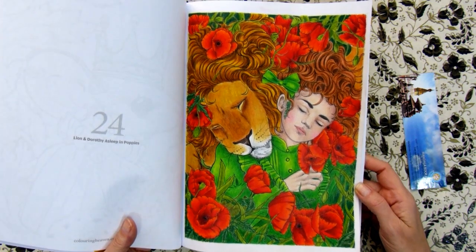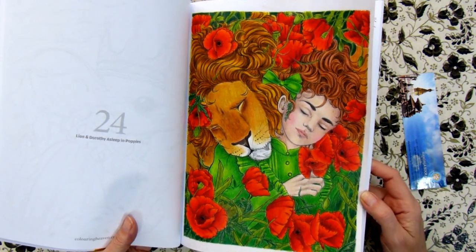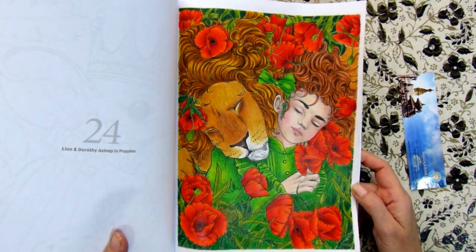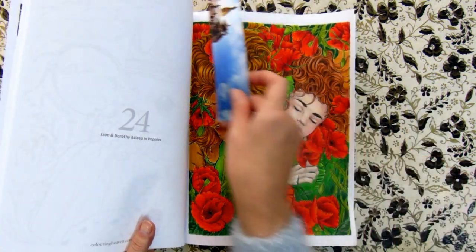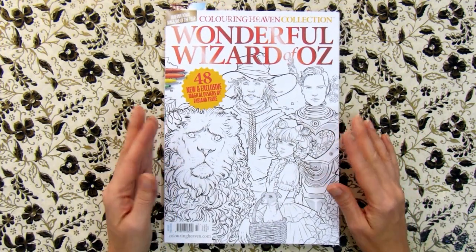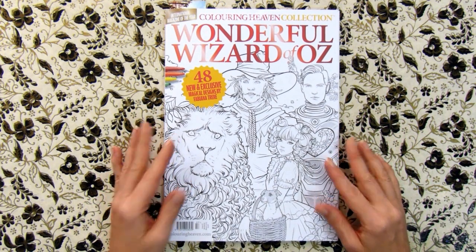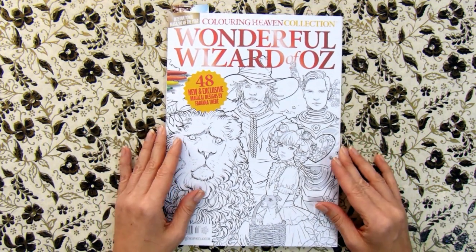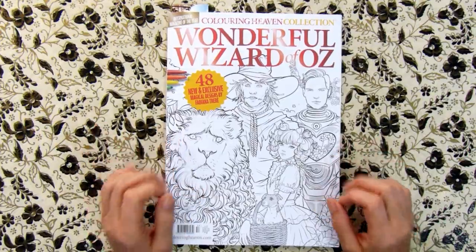In general, I'm happy with the result. Everything looks just as I imagined, and I'm happy that I was able to start this new coloring book. That was my illustration for this prompt, and now let's see all the submitted illustrations. Let's see a little bit of summer. Let's go.